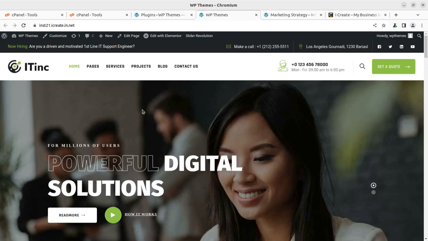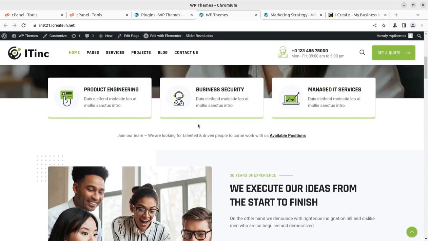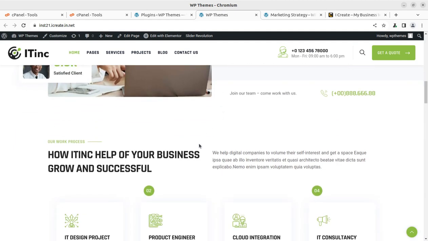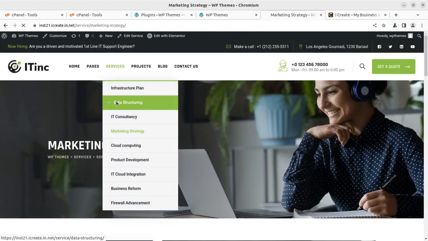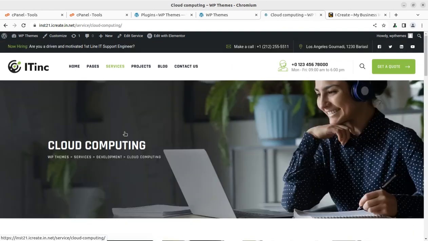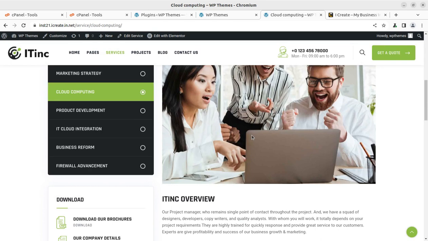Hi friends, look at this wonderful WordPress website. It is a website for IT services. Yes, of course, it should be very clear and very efficient in working for your business. So if we talk about the speed of this website, it is good. And the speed, you can see just in a click, the pages are loading very fast, within a second or so.